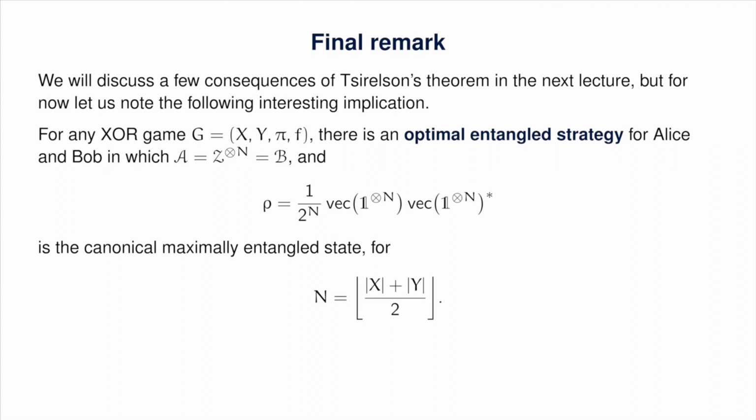That's a lot of qubits in some sense. It's exponential in the length of the strings needed to describe the elements of X and Y, but it is a fixed number that's needed for optimality, and that's not something that's true in general for general non-local games. There are also non-local games for which maximally entangled states cannot be optimal, but that never happens for an XOR game.